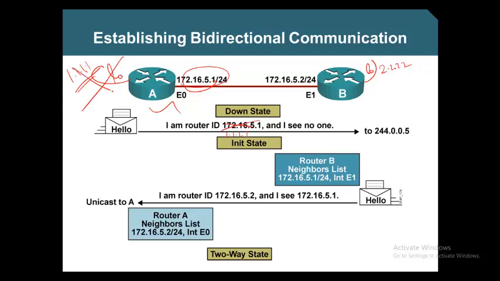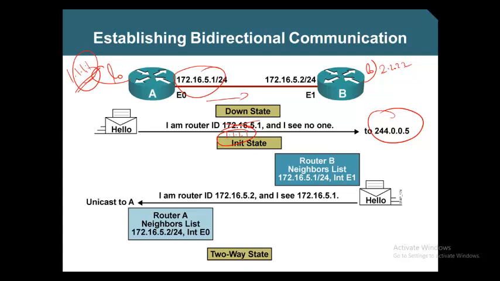When we don't have a loopback interface and there is only one address on the router, that becomes the router ID also. But when you have a loopback interface, OSPF will prefer the loopback interface address as the ID. So with this ID inside the OSPF header, with this as the source IP and this as the destination IP, the packet goes.